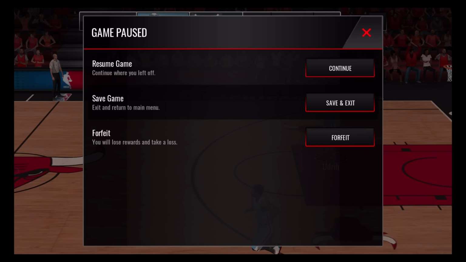Now, the new NBA Live gameplay update will be available this Monday, September the 26th. There's also going to be a new content drop on Tuesday, September the 27th, but in this video, I'm only going to be covering the gameplay updates. So let's get to it.